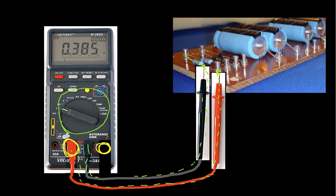And you can see, hopefully, the way I've got this picture right here, there's a wire that's part of the resistor lead that connects from here to here. In order to measure current, I have to cut this wire. I have to break the connection, so that the current will flow through the red lead, through the multimeter, and back out the black lead, and then through the resistor that I'm measuring the current through.